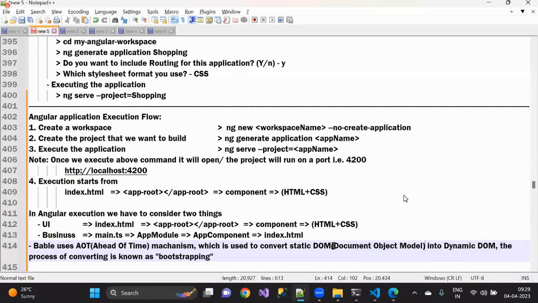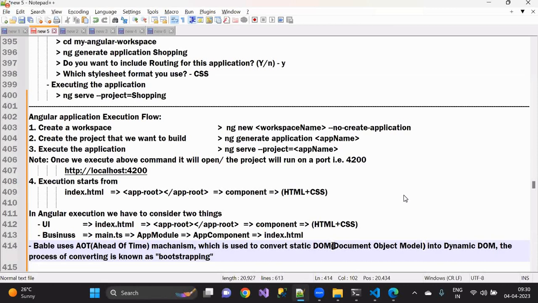If you know at least the basics of JavaScript, you will understand what exactly the DOM stands for. But anyhow, don't worry. We are not going to start a complex application from today onwards. You can learn JavaScript in parallel. There you will understand what exactly the DOM is.